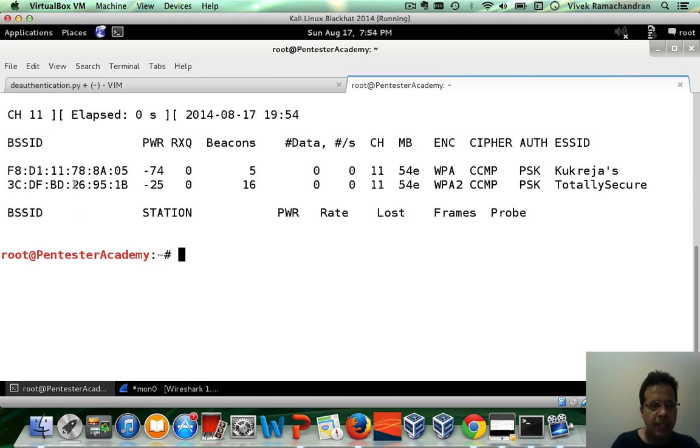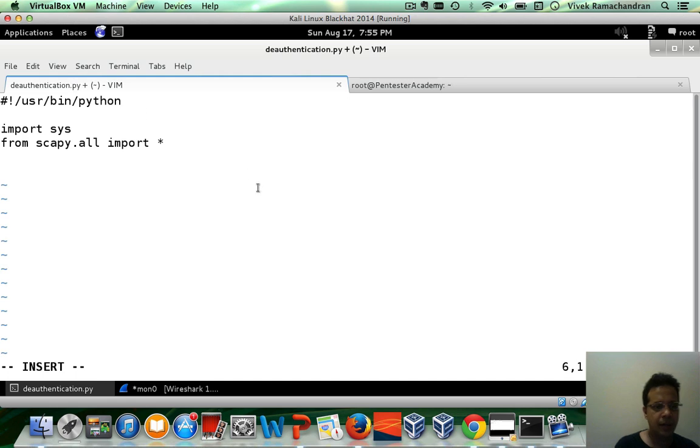Now I would probably feed the MAC address of the AP as an input, and in this version of the deauth tool, I'm going to create a broadcast deauthentication packet. The unicast one is pretty much on exactly the same lines, and I leave it as an exercise to you. Now, a broadcast deauth packet is sent from the access point to the broadcast address, which means address 1, the destination MAC, would be all Fs. The sender MAC would be the access point's MAC, and of course the BSS ID would also be the AP's MAC. So with this, let's go ahead and build the tool.